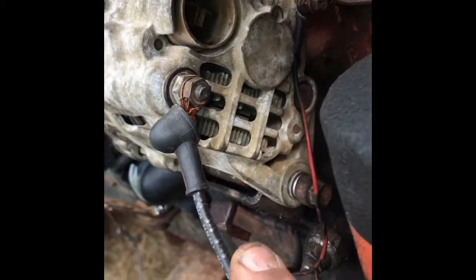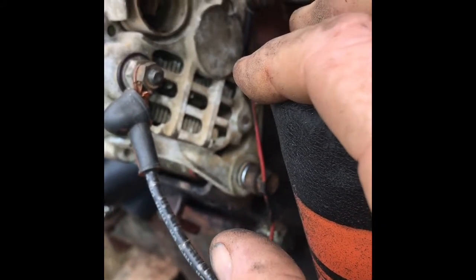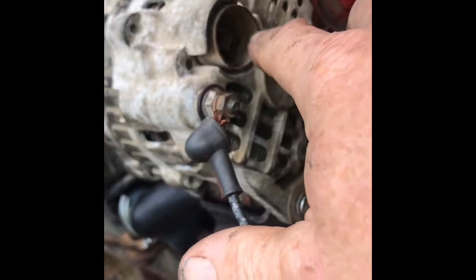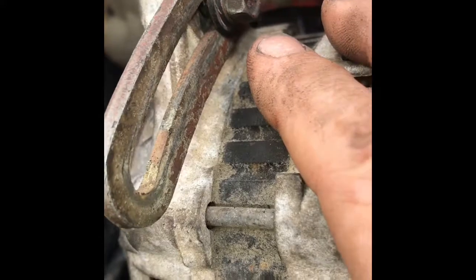We're going to do that and see if we can get this working, because what has happened is I was getting 13 volts out of it at fast idle. So the good results I was getting at first are not good anymore. We'll check it out before I change it out — I've got some more alternators. Update on the belt situation: the 40-inch belt was getting eaten up and wasn't tight anymore. I barely got this 39-inch on very tight — no room to spare. I've got a 39.5-inch on the way, and a good-conditioned 40-inch, since it's supposed to be a 40-inch belt.